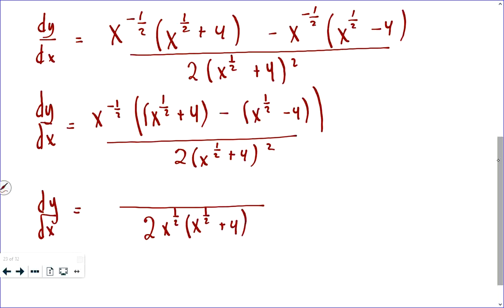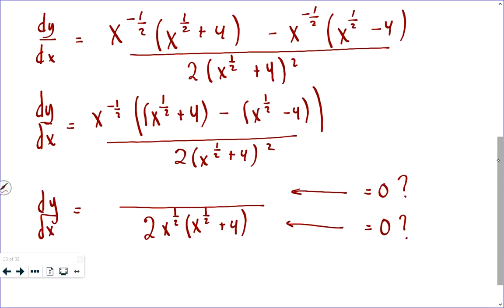And this is going back to what I've talked about before, that you want to be able to find out when the top is equal to 0 and when the bottom of a derivative is equal to 0. You want to know when the derivative equals 0 and when the derivative is undefined. And right now I can see on the bottom that the derivative is undefined when x is 0. We're not going to do that today, but I'm saying there will come a time where it becomes important. The derivative is also undefined if root x plus 4 is equal to 0, but that will never happen because that would mean root x equals negative 4, and the principal square root of something is never negative.